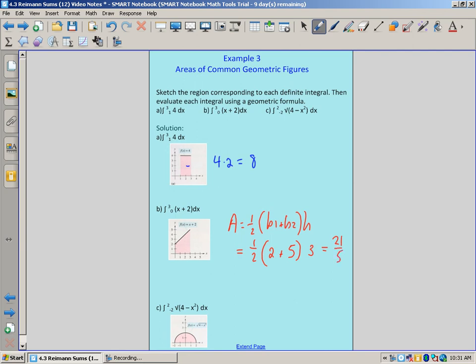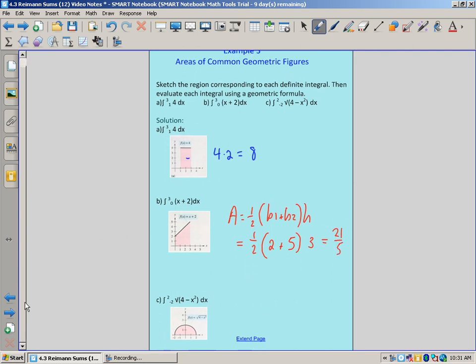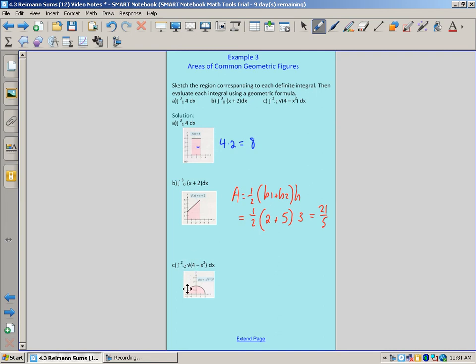And so don't forget, that's really all we're doing for these. And so this last one is the square root of 4 minus x squared dx from negative 2 to 2, which gives me this half circle. And if I remember what the area of a circle is, or at least half of a circle, it's 1/2 pi r squared. And so if I take 1/2 pi, and my radius in this case looks like it is 2, so I'm going to square 2, which will give me 2 pi as the area of that.